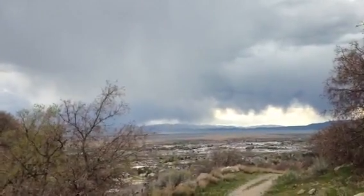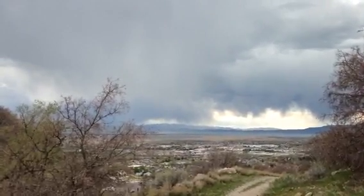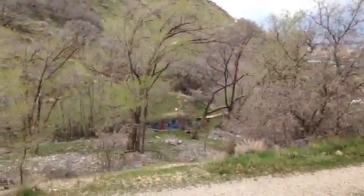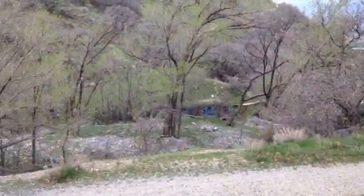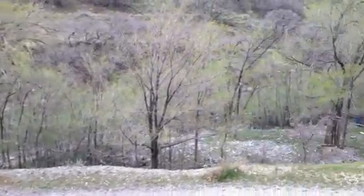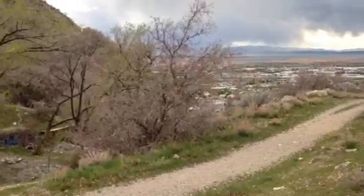There's Utah Lake, and in the distance there's the Eureka area where they have a lot of mines and gold and stuff like that. And they had built some kind of reservoir up here back in the day. They piped some water from up there, but now I think they have it all underground. And it goes to city water, I believe.